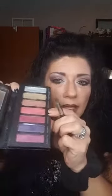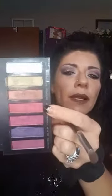All right, now we're going to go into the brighter one of the two, which is called Vintage. Okay, I know that does not look like an orange color, but it comes out orange on your skin. Okay, so I am going to, did I point to the right one? This one right here. That one's called Vintage, and it looks very, very orange. So I'm putting it on the end of that crease brush, and I'm going to go on the center and bring it to that Suspicious. Okay, this is going to be that pop color. You see how it's now two-dimensional right there?